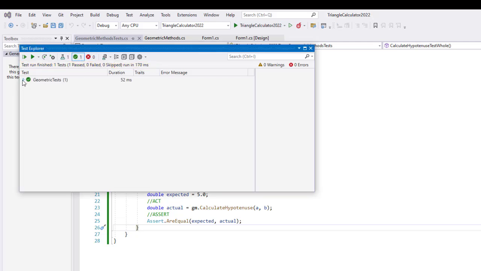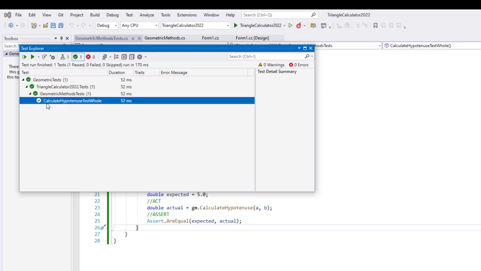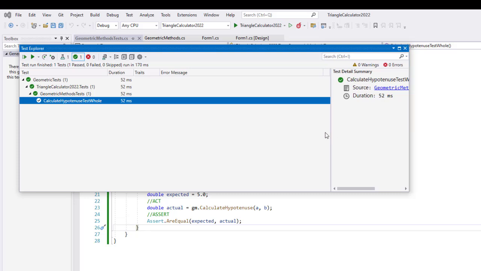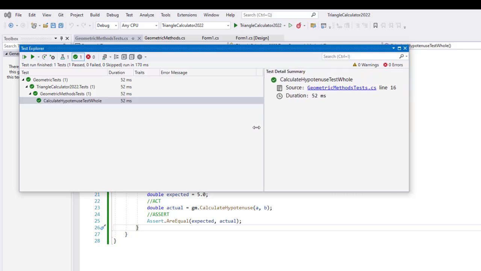There's my GeometricTest. Just continue to come down here, and I can see that this test succeeded. I get a green check mark, and I'm told how long it took, 52 milliseconds.